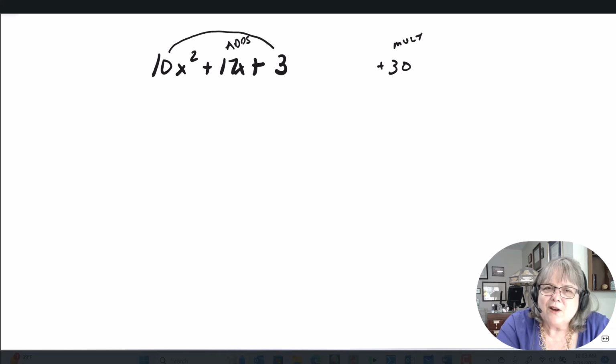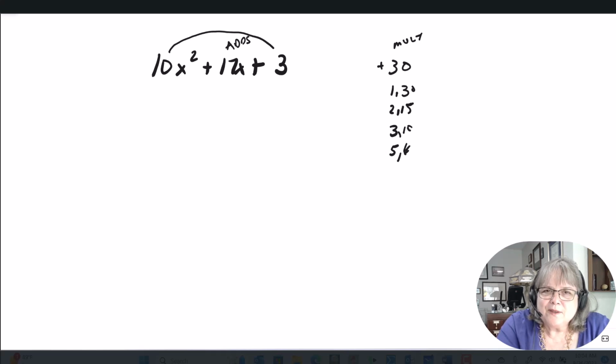So do you see how it's kind of a version of the lead coefficient of 1, where you say what multiplies to the end number and adds to the middle? But instead of multiplying to 3, you take the front number times the back number and multiply to that. So 1 and 30, 2 and 15, 3 and 10, 5 and 6.